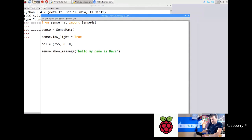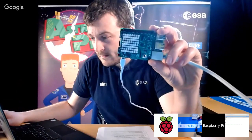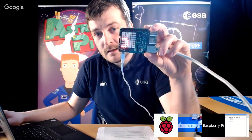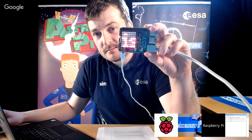Okay, and then you come down to this point here inside the show message function, and we need to pass Col into the show message function. So you come to the end just before the bracket, put a comma, and then type in text underscore color, and it's the British spelling of color, sorry about that, equals Col. All right. And then we're going to save it. Okay. Right. So if we quickly go back to me, go run module. Now, hopefully this won't look too bad. There you go. Hello. My name is Dave, but in red. Okay. Looking okay? All right.